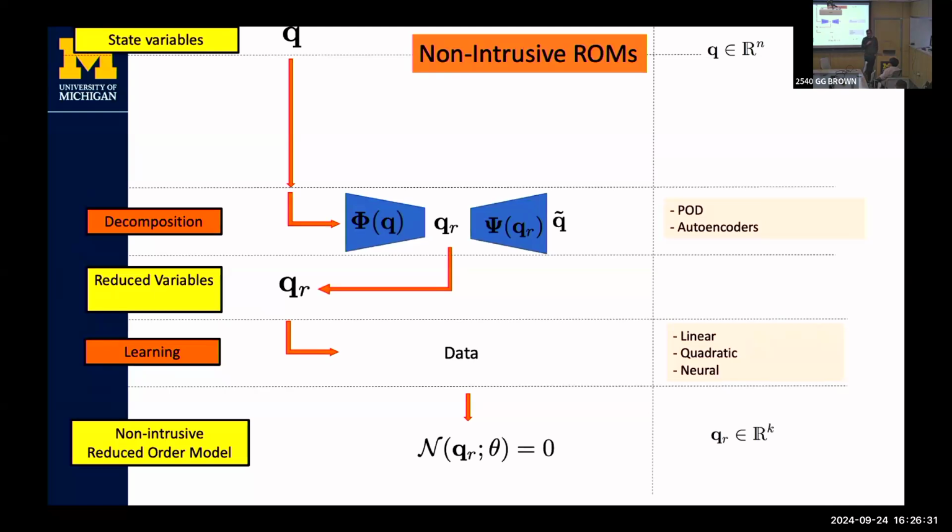I did not believe this until I actually saw that. But I'm going to tell you that the culprit is the basis. If the basis is bad, then whatever learning you do, and whatever projection you do, is not going to save you. So just to give up the climax of my talk, the way we address that is by updating the basis with the solution. I'll get to that. But yes, with enough data, a non-intrusive ROM can pretty much do the same as an intrusive ROM.